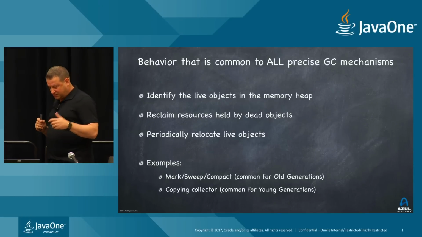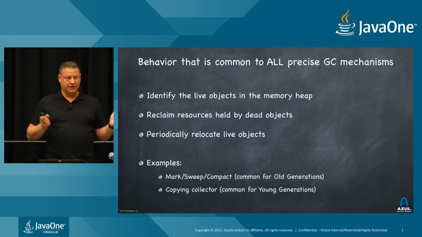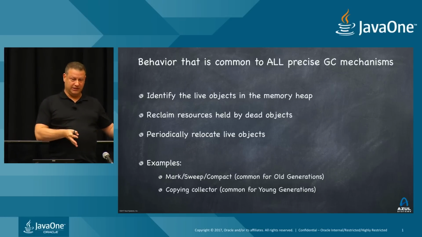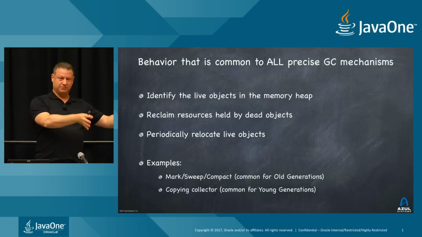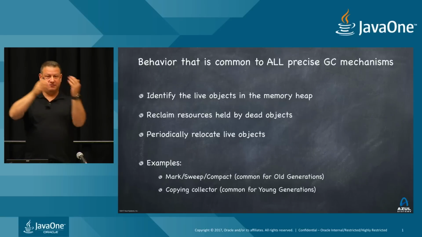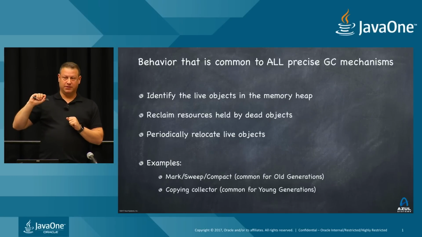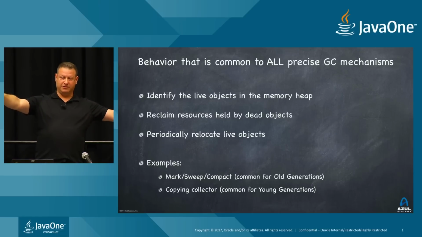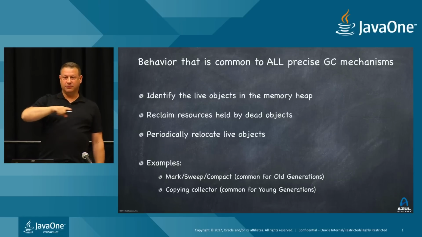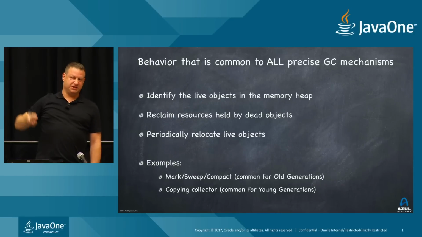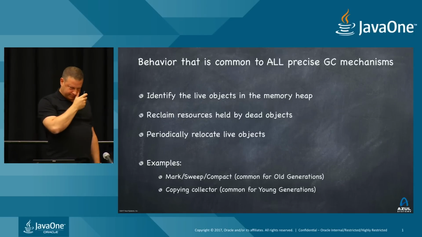But separately, there's a separate kind of collector called a copy collector, which doesn't do this as 3 steps. A copy collector fundamentally takes all the objects from one space, we call it a from space. Say, let's move all the live stuff to a to space in one pass. And when I'm done, I know that all the stuff is in the to space, so the from space is empty. That's a single pass that does all 3 of these things. Find the objects, move them, and as a result, I've reclaimed the dead space.